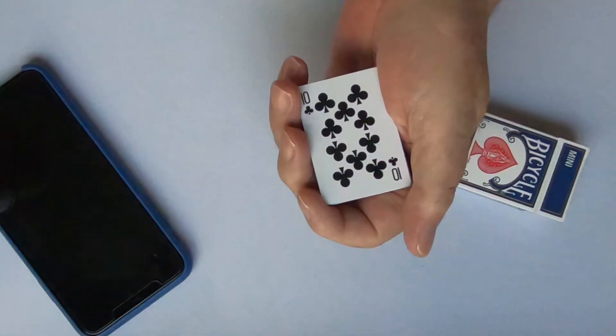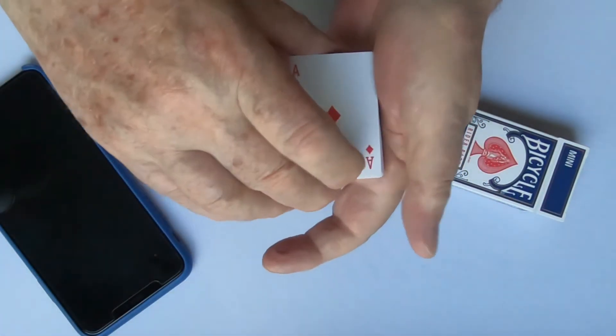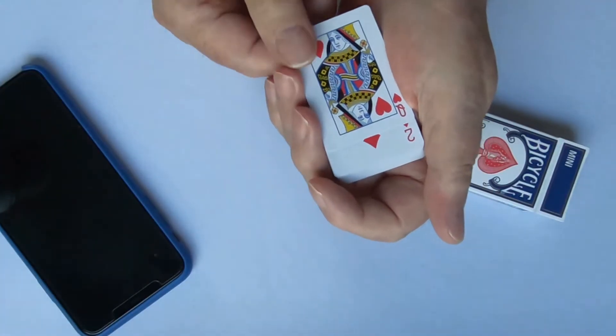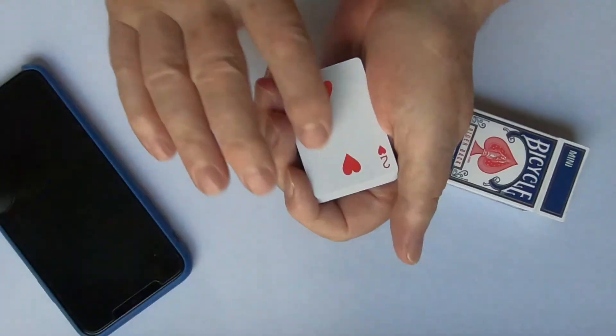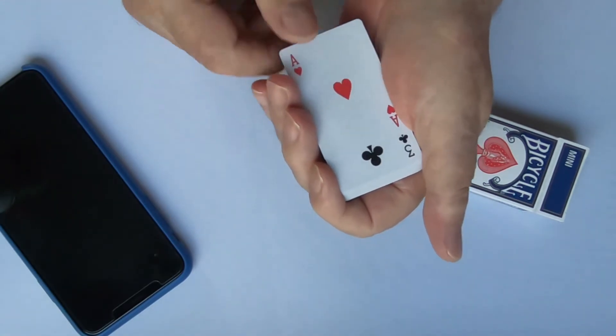There's no way I can go through 52 of these and know each color of every card. My mind isn't that good. You know, the older you get, the more you forget. Red. Red. Red? You guys are better than me. Red? Now come on. I think you're guessing along with me. So you would think the next one would be black — I think it's red. And you would think the next one would be red — I think it's black.